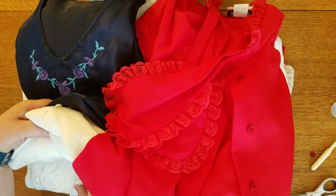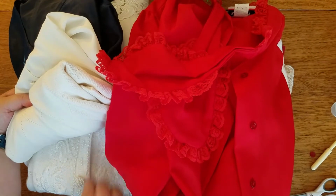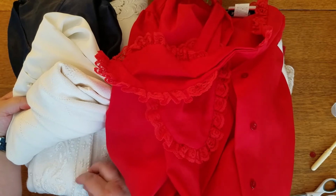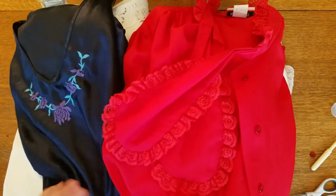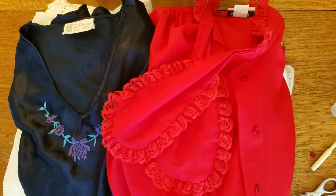Some of them have, this is really fun, I'm not even sure if you can see that. This one has all sorts of fun beading on it, so I'm going to salvage all these beads. They've got cute little buttons on here. So I thought, I'll just try salvaging what I can from here, and if I don't use it, that's no big deal. With what I paid for it, each item of clothing worked out to, I'd have to double check, but I think somewhere in the range of 5 to 10 cents per item. So if I end up getting nothing out of this, I've thrown out less than $1.